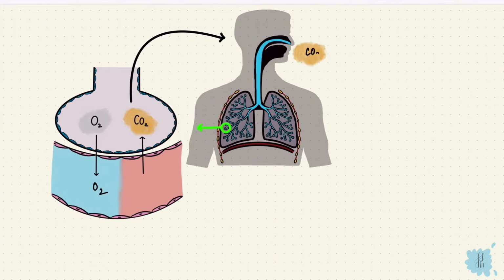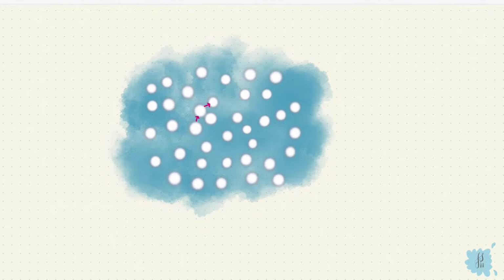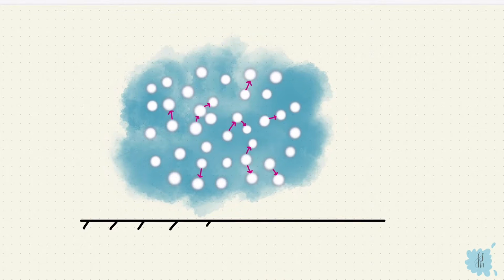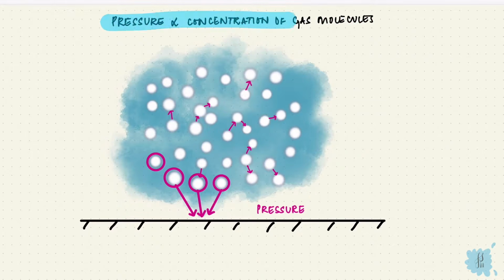The gases move by diffusion between high concentration and low concentration. The molecules of the gas keep moving around and bumping into each other. That creates energy. The molecules impact against the surface and create pressure. The amount of pressure they exert is proportional to the total force of impact of all those molecules hitting the surface at any point. This means that the pressure is proportional to the concentration of gas molecules.